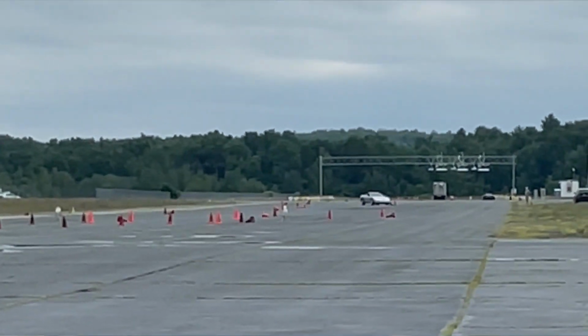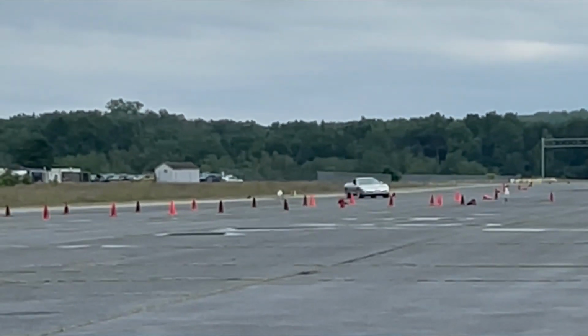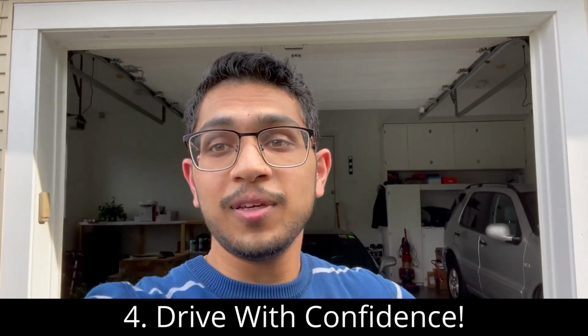So if you are trying to get through the first cone, you should be looking 2 or 3 cones ahead to figure out how you're gonna tackle those. And just know, you know your car, you know how big it is, you know how fast you're going. You should just know how the car will kind of carry through those corners. And if you hit a cone, big deal, you hit a cone. It's not the end of the world. Much more important for you to look further ahead and know where you're going than to focus on where you are. Number 4 is don't be scared.